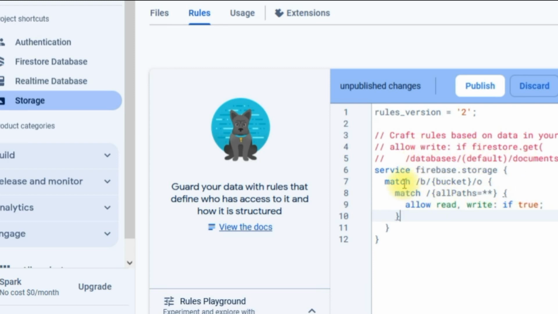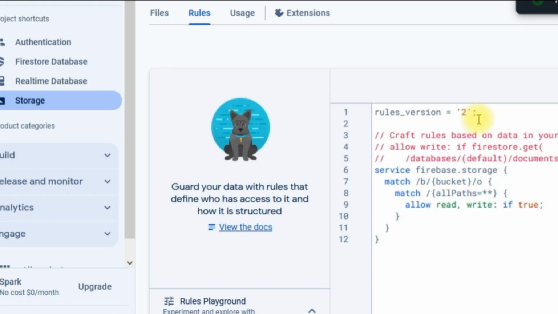We'll come back and change these rules so that we'll use our auth ID. For now we don't have any registered email, so we just use true. If we add a register, then we'll come and change these rules. So let's publish this. Okay, so we are done.